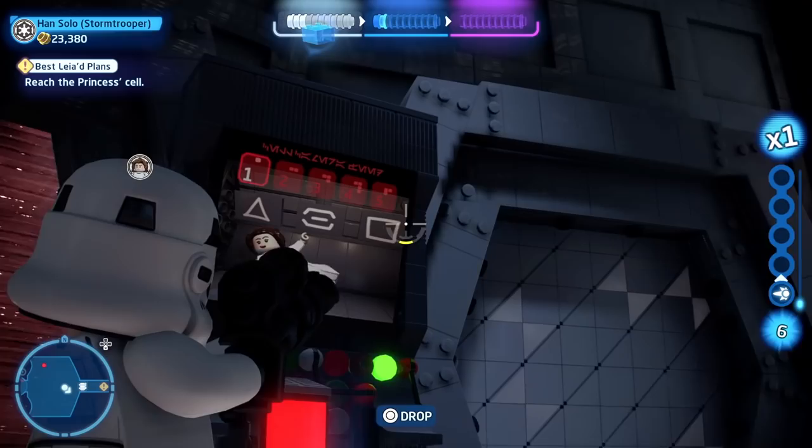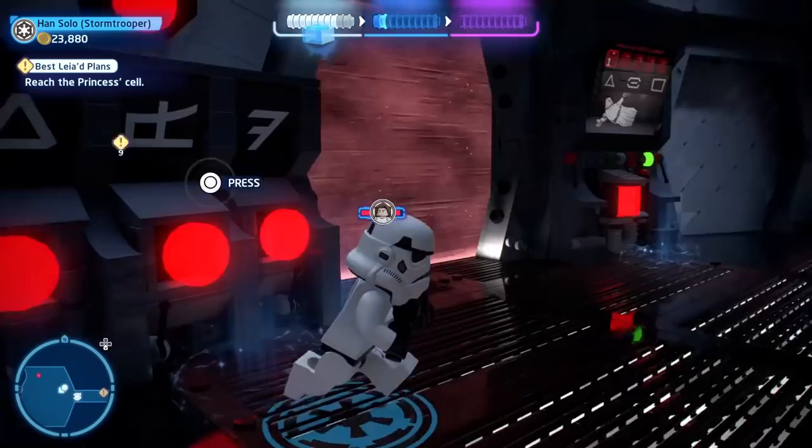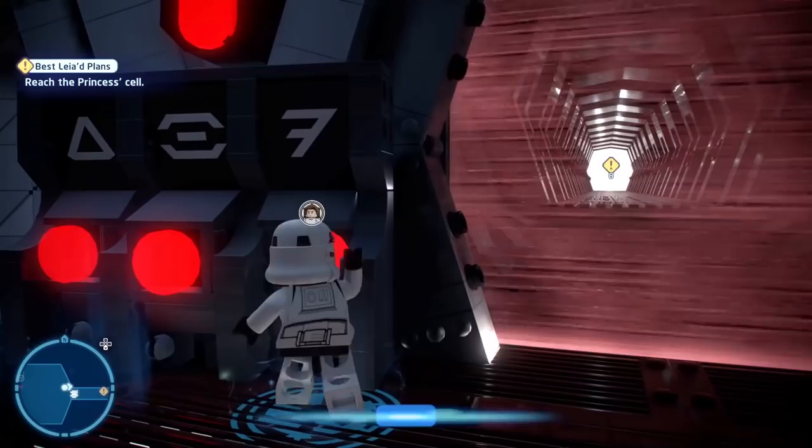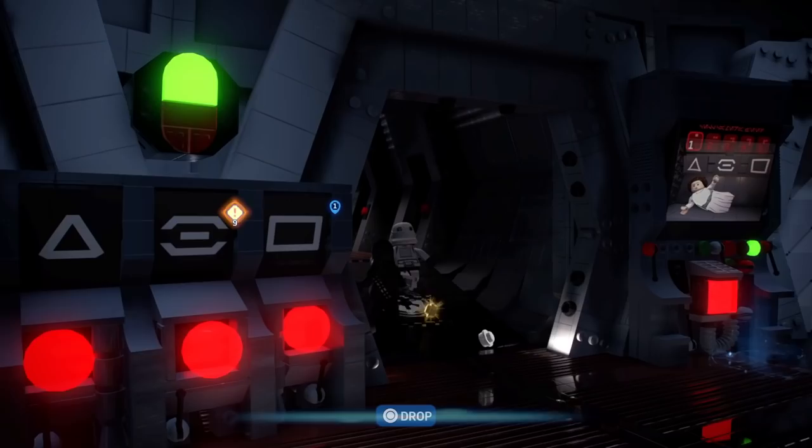So, I know they're trying to beat me up. I'm gonna ignore it for now. And then we'll fight them. Okay. There's just this one last guy. But I did access this, and it gave us different blasters to choose from. That was cool. Come on. Got it. So, there it is. We can get through. We're coming, Leia. Hold on tight.